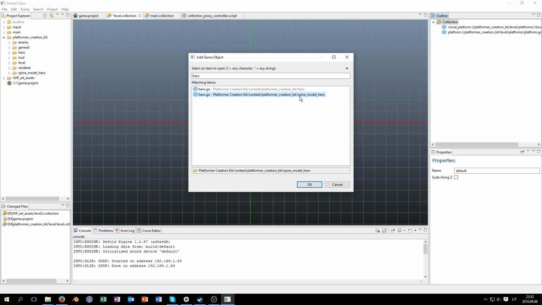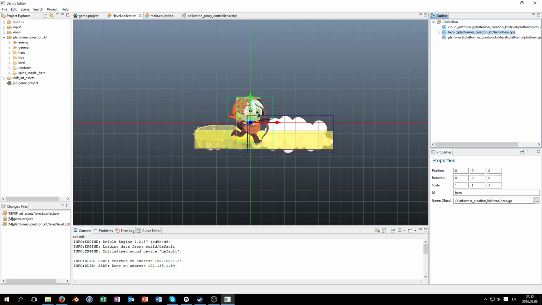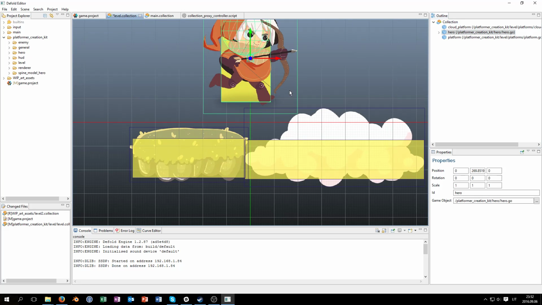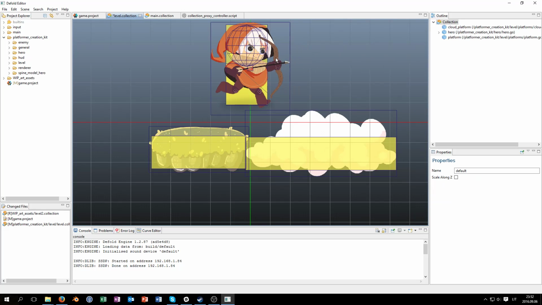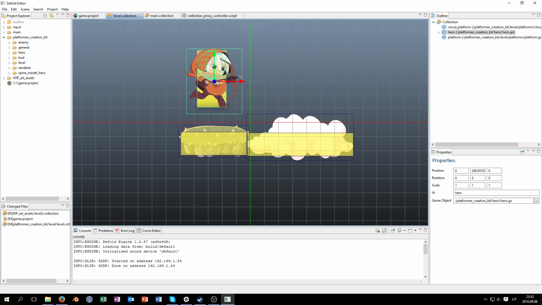The other one is a spine model hero. It's currently only a test object, so I don't recommend using it. So the hero one, we click and we have ourselves our hero. We place it wherever we want him to be.